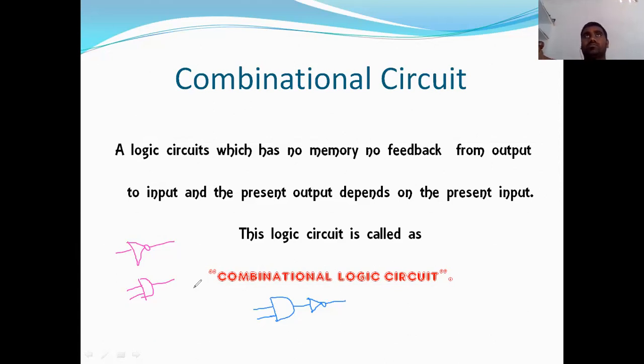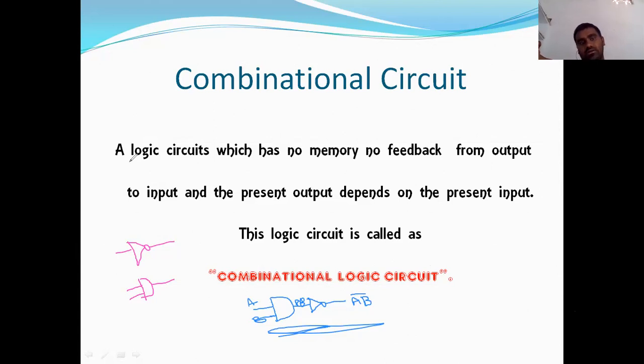We are connecting these two logic gates here. So this is one example of a logic circuit. Here we are giving, for example, A and B as the input, and we are getting AB here, and we are connecting a NOT gate here. So the ultimate output is AB bar. That is the output of a NAND gate. This circuit also represents the NAND gate.